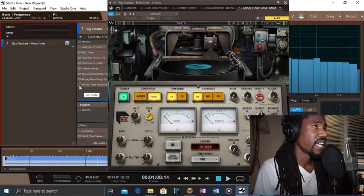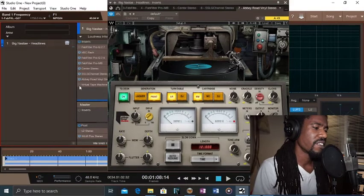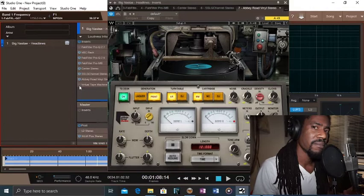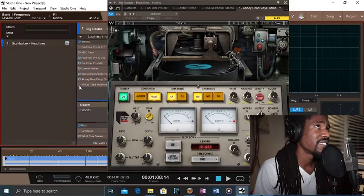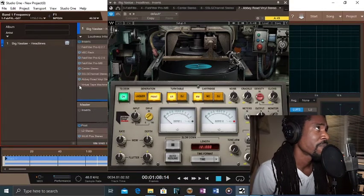Really smooths it out. It takes away some of the really fast transient data, and it just tames everything, and it just really polishes it over. And I really like that sound. Makes it less sandpapery and just smooths it out, makes it a finer grit of sandpaper.